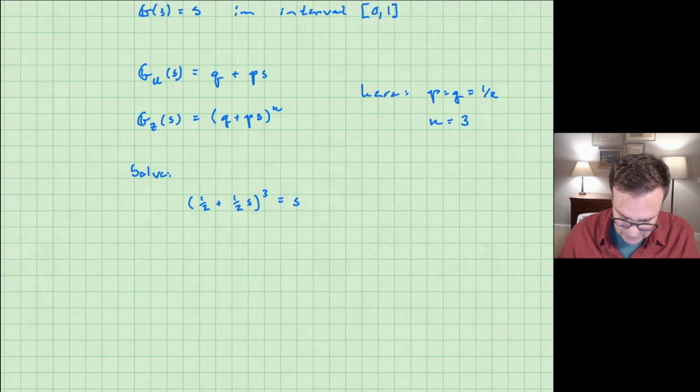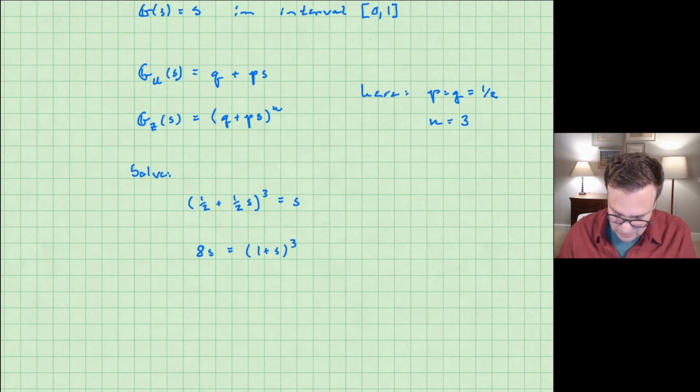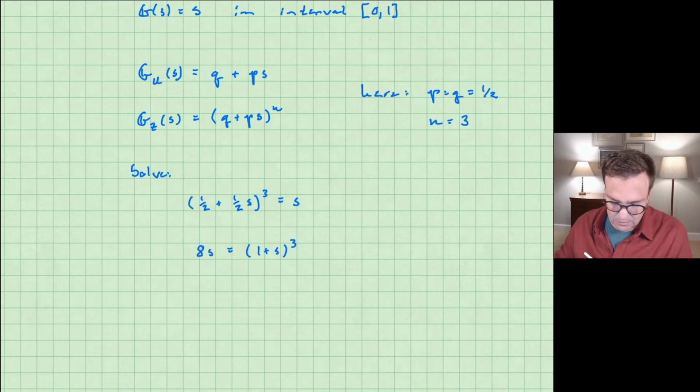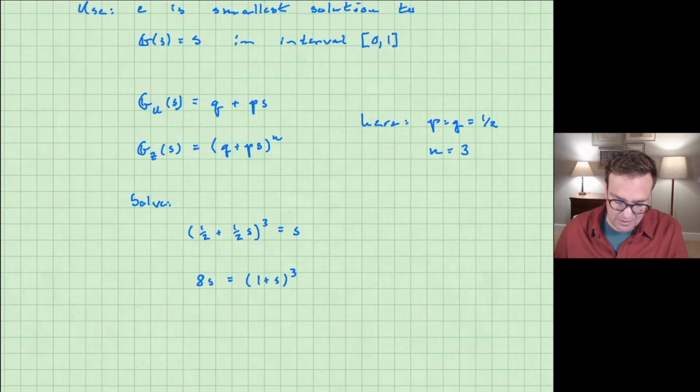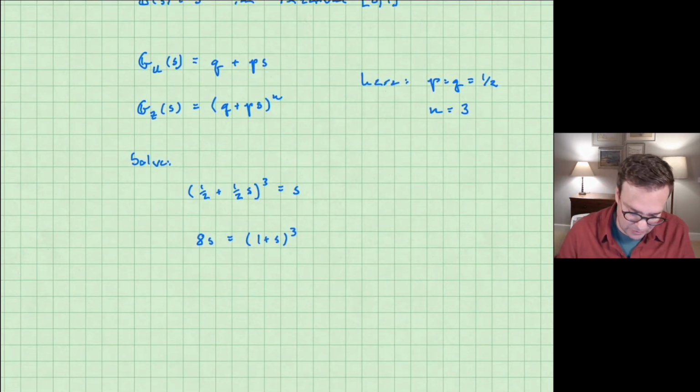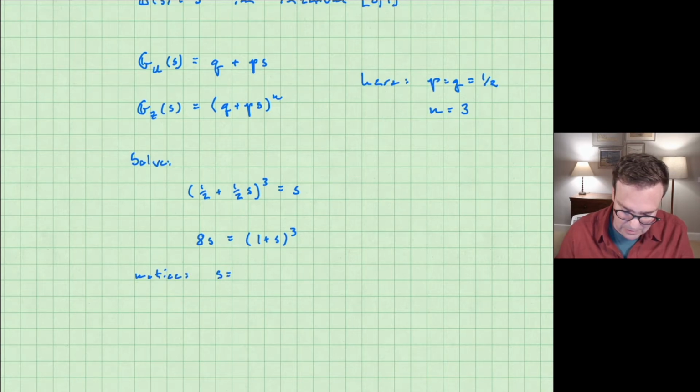In other words, we want to have 8S is equal to 1 plus S cubed. Right. And so you can see right away, oh man, it's going to be a cubic. So I'm going to have to find the roots to a cubic, and that's always a little bit messy. But we can have a bit of a cheat because, notice, this is in principle a little bit messy algebraically, but notice you can help yourself out. S equals 1 is a solution.